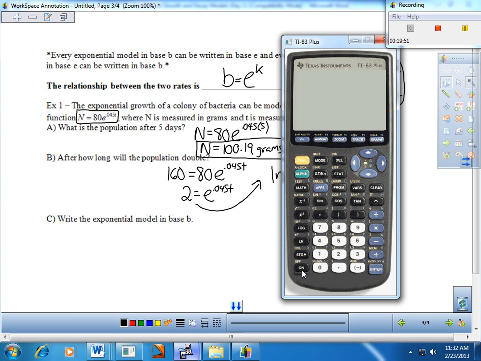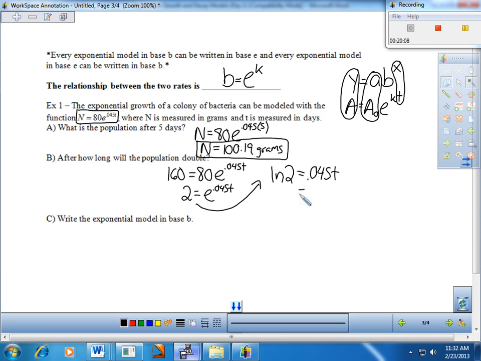And so when I roll it over, all I have to do is type in ln of 2 right there. Let's divide that by the 0.045. I'm hoping everyone agrees with exactly that scenario. And there we go. I have about 15.4 days when all's said and done. So take a look at that and make sure that makes pretty good sense. Basically, all we did is we took that base e and rolled it on over. Remember, it changes to the base of the logarithm when we do that. So there's your log base e right there, the natural logarithm.